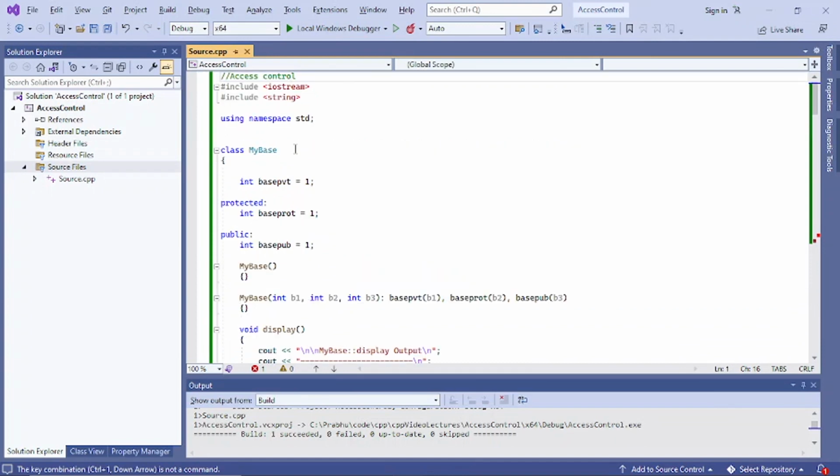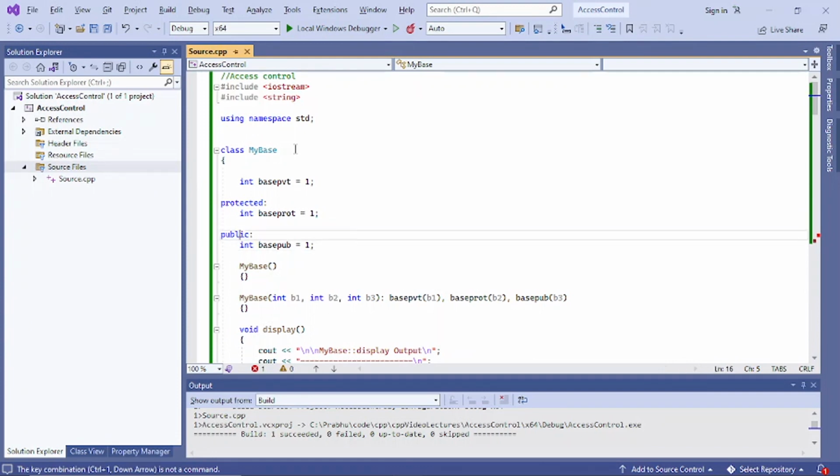All right, so let's look at the MyBase class first. By default, if you do not specify an access control specifier, access is private. So this variable base PVT is a private member variable. Next, I have the protected access control specifier, which says that base prot is a protected variable.